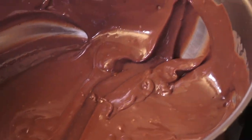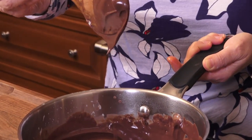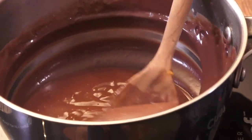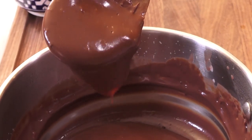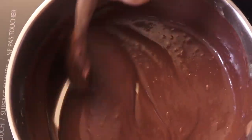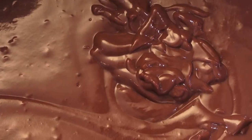Look at that — perfect texture, silky, just enough chocolate. This pudding is done. Once it's cooked, you want to get it into your bowls right away because it's going to start forming a skin. But not before a little taste — the orange was a good idea! This is a great thing you can make with simple ingredients and a simple process. Nothing you have to run out and look for, and you can customize it — keep it plain for kids, then dress it up for anyone else.